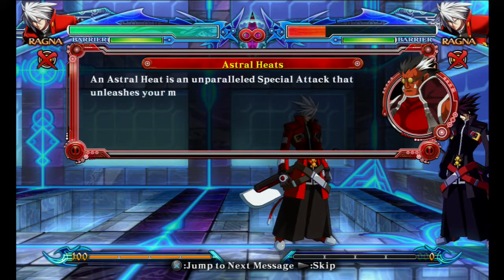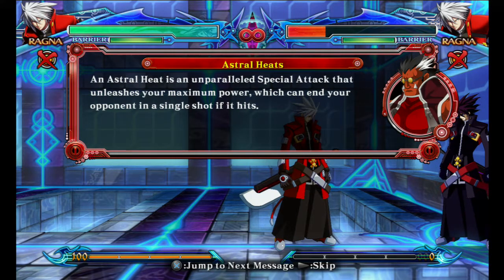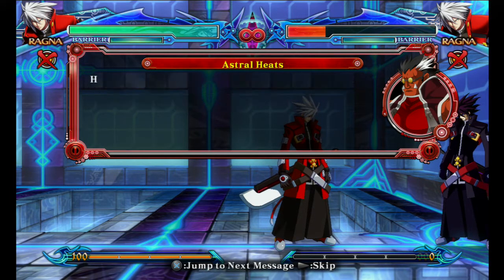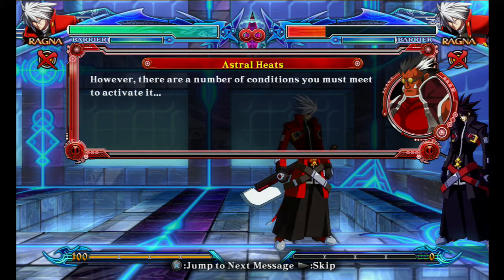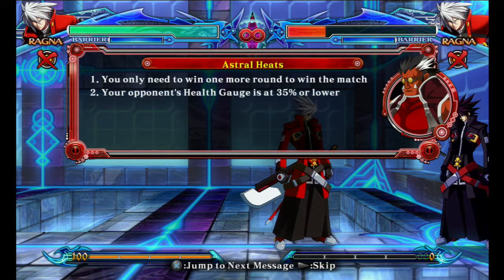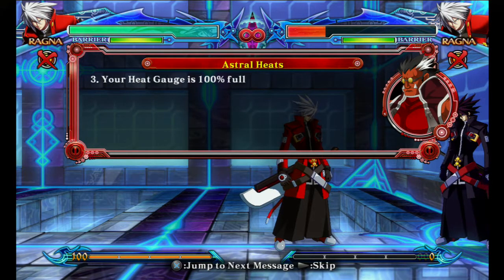An Astral Heat is an unparalleled special attack that unleashes your maximum power, which can end your opponent in a single shot if it hits. However, there are a number of conditions you must meet to activate it. 1. You only need to win one more round to win the match. 2. Your opponent's health gauge is at 35% or lower. 3. Your heat gauge is 100% full.